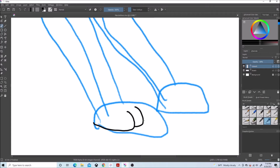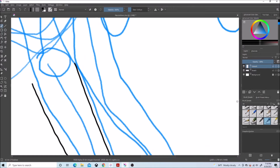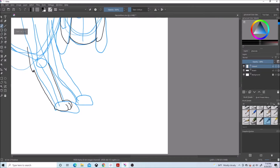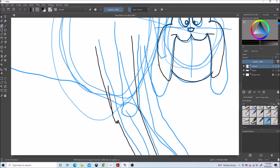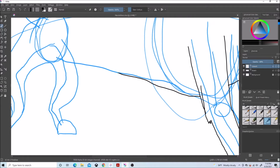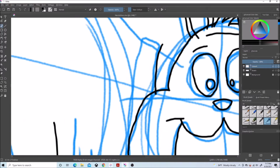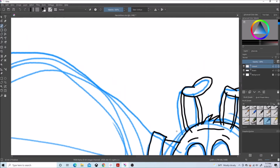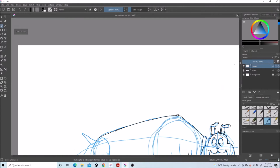And now his paws, his legs, had a little trouble there. Now his body, his collar, now his back, try to give it a little shaggy look in some parts.